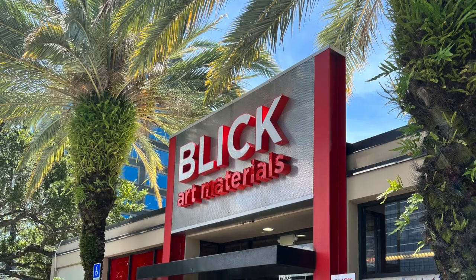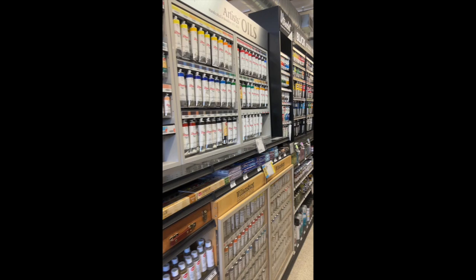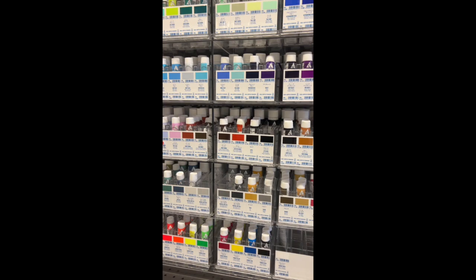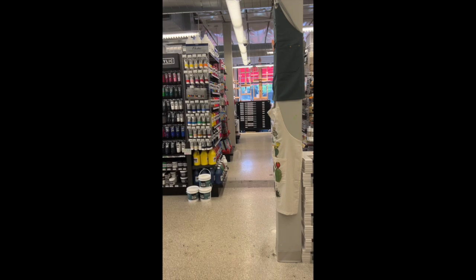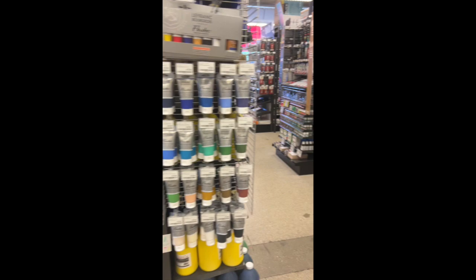Okay, I finally made it to the Dick Blick store in Tampa. Oh my gosh. Oh my gosh, look at all these colors. This is the full range. Incredible. Yeah, this is gonna be fun. I'm gonna check out these matte acrylics by Blick too. Oh, wish you were all here with me.